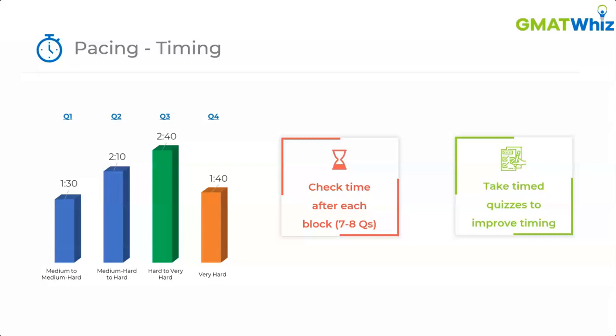Okay, so these are the 4 parameters. I'm summarizing it. Number 1 is that you should do a topic level, difficulty level analysis. The third thing that you should do is categorize your mistakes properly. And once you categorize your mistakes properly, you'll be able to understand the trend in it and you'll be able to fix them easily. The last is your pacing and timing. You should understand whether you're pacing properly or not. If not, then you should be able to fix it.